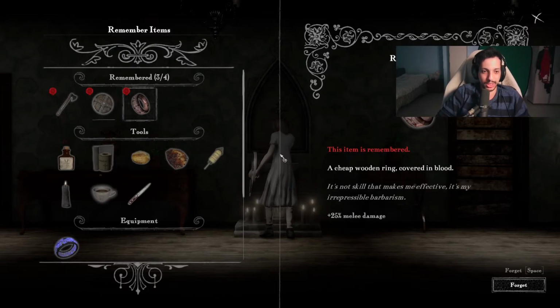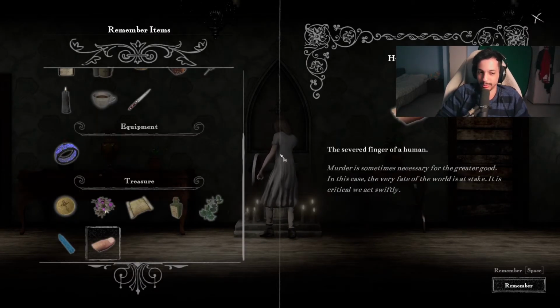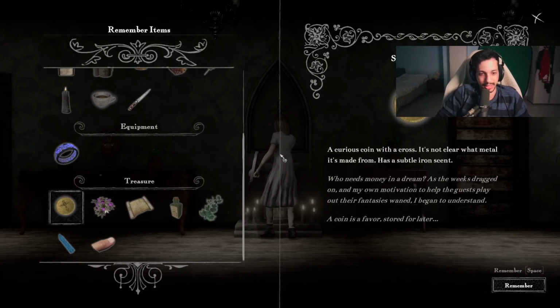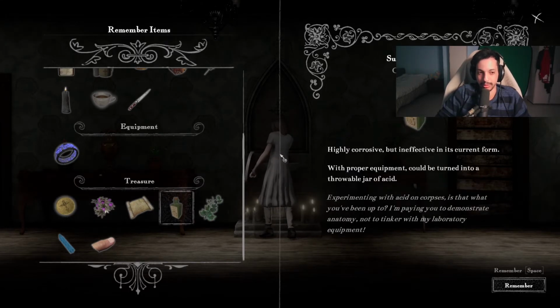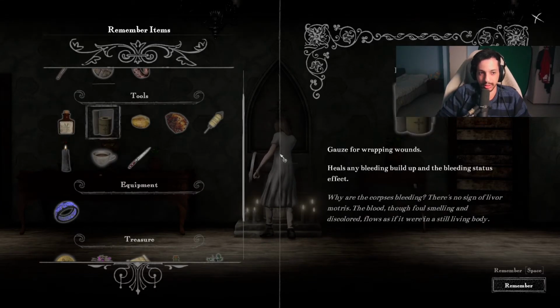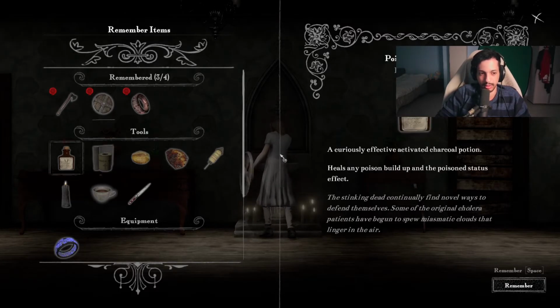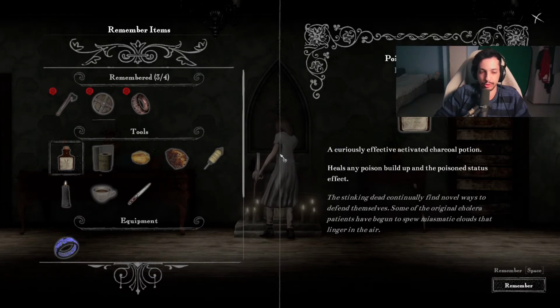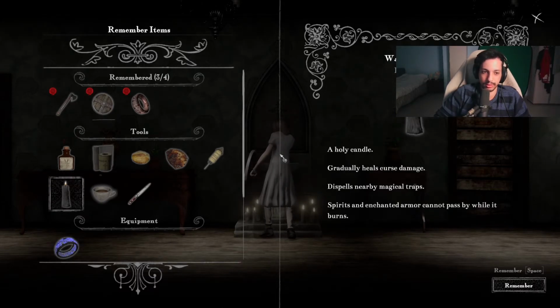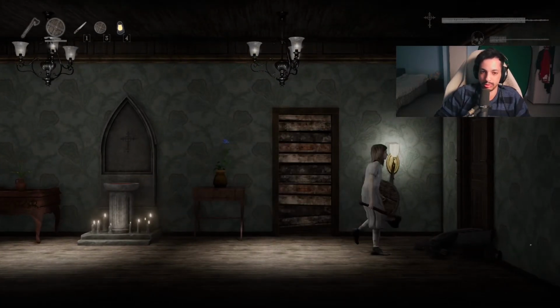Oh, that's so cool. So we can now remember four items. This is such a fun system. I want to remember the finger. What do we want to remember? Utility or a weapon? I don't see myself using the knife. I'm gonna put the candle. It would be wasted space if we don't use it.